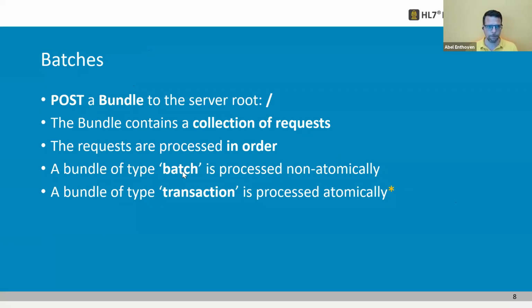So there's two ways in which a batch can be processed. The normal way is called a batch. It's processed non-atomically, so it will just fire all the requests in order, but there will be no transaction. So you won't be completely certain that all of the requests will go ahead. And if one does not, then the others will still go ahead. So the way to avoid this is to make it a transaction, of course, and then it's normally processed atomically. Some servers say that they process it atomically, but they really don't. So you have to take care about that.